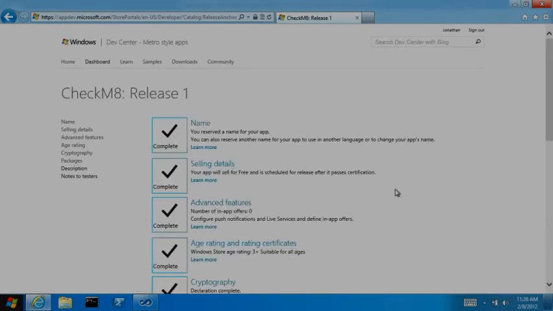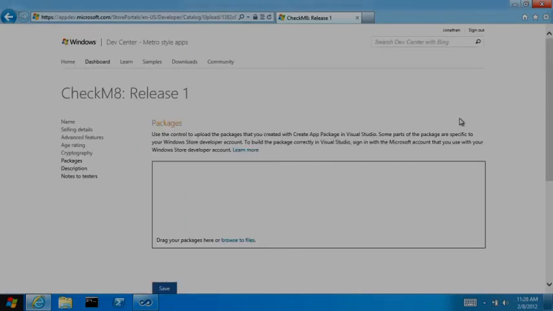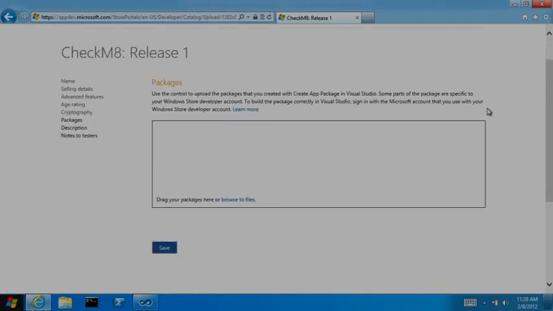For the purposes of this walkthrough, I've skipped ahead a little bit. Now let's upload an app package. Here we did a lot of thinking about how we could help developers align their app with the technical details that were assigned by the store, unique to this developer and to this app.